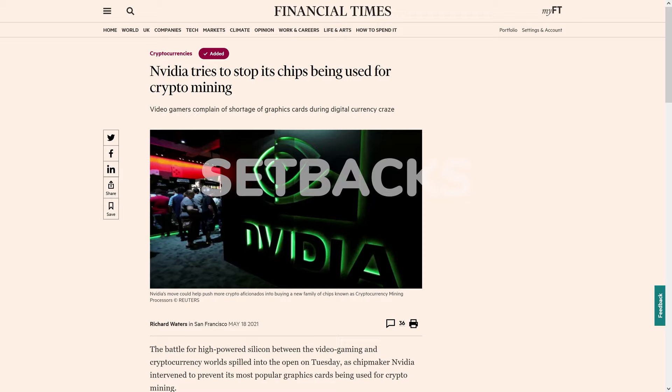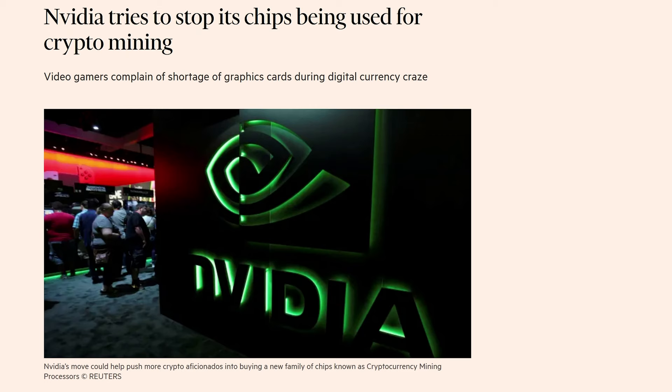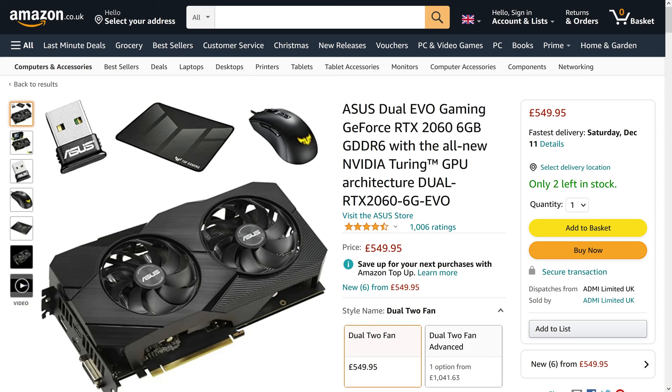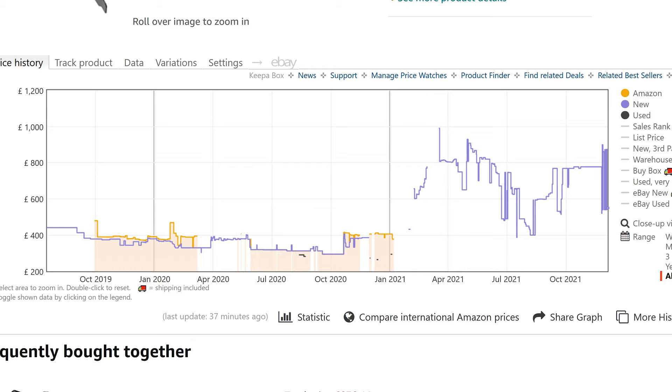These gaming cards are probably overkill for Photoshop alone, and this is where the setbacks come into play. At current prices, heavily influenced by huge demand for cryptocurrency mining, these cards are selling way above their recommended retail price. Otherwise, they would be an easy recommendation for someone wanting a souped-up photo or video editing PC.